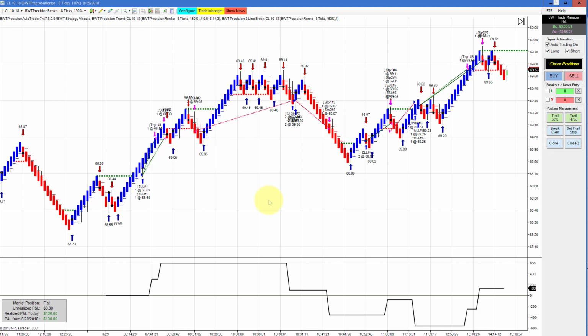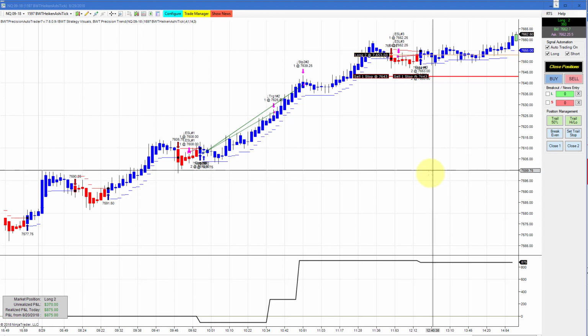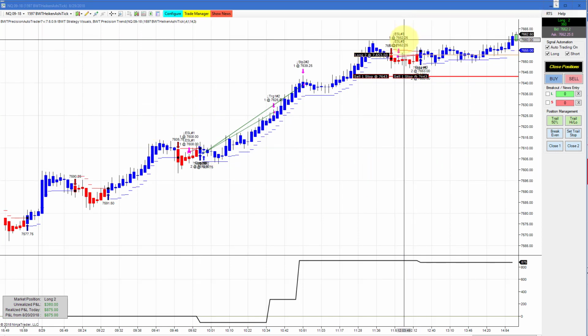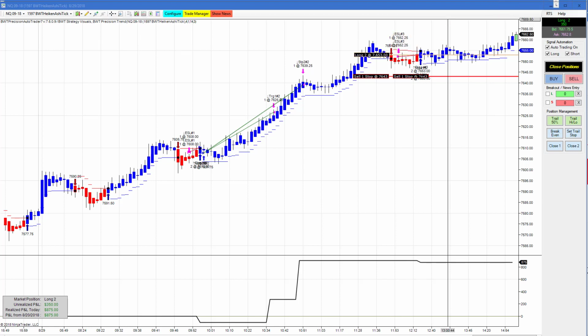The other day, this one has shown really positive quite a bit, but for a couple of days, I didn't show the Super Renko 8 on the crude because I hadn't rolled over the contract month, so it didn't trade. So kind of coming back to that trade in progress on the NASDAQ, it looks like it's just beginning to push up above this swing high. If this can get some legs, it'll probably go a pretty good distance, I would expect.